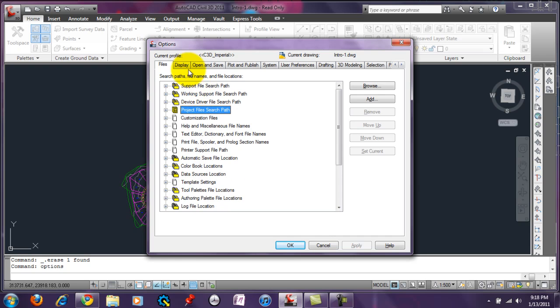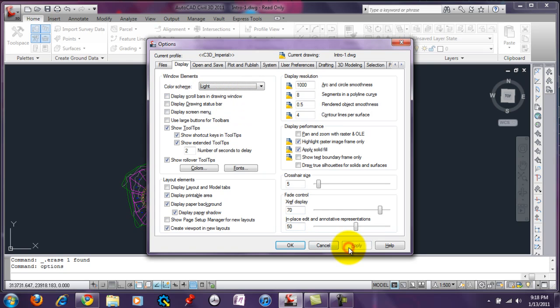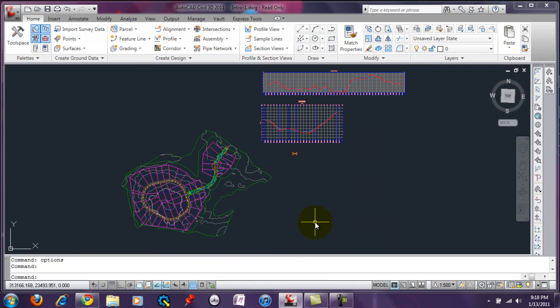There's the file option. You can change the display. So the color scheme that I have now is dark. You can change it to light, hit apply, and OK. And it kind of changed it a little bit lighter over here on the side.